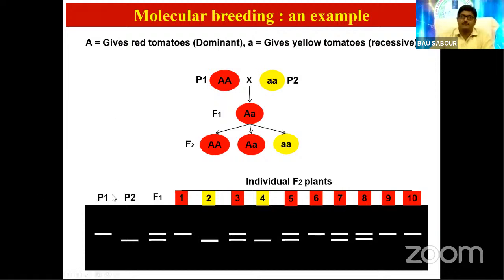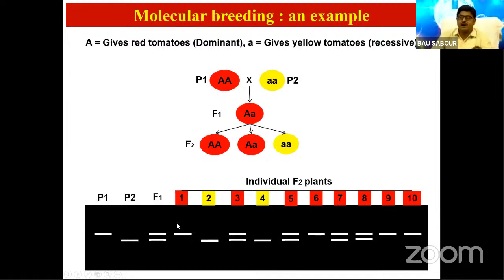If I do this genotyping through the molecular marker based assay, then this picture tells me that parent 1 is producing a 300 base pair band and parent 2 is producing a 200 base pair band. Now this is an example of a codominant marker, meaning in the F1 both the bands are going to be present. As I know that the F1 contains the characters from both the parents, if I consider this marker as a character, then it will also be present in heterozygous condition, with both bands present.